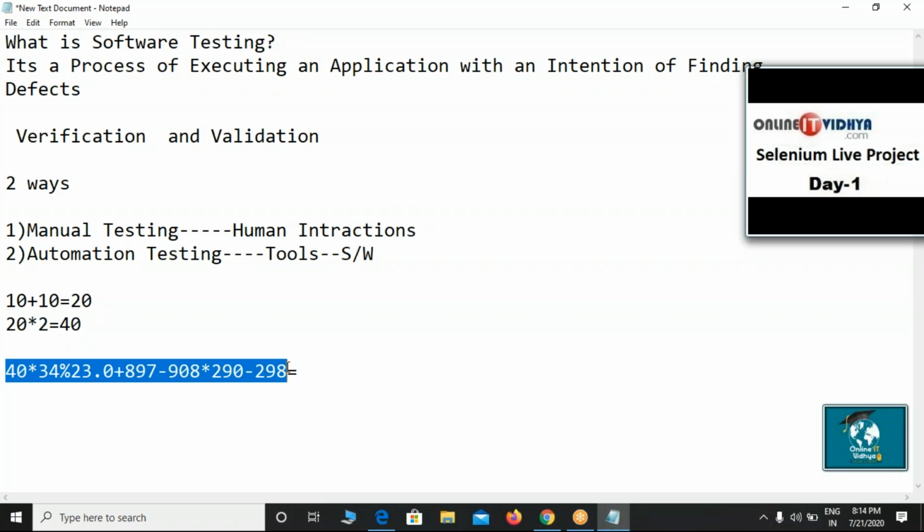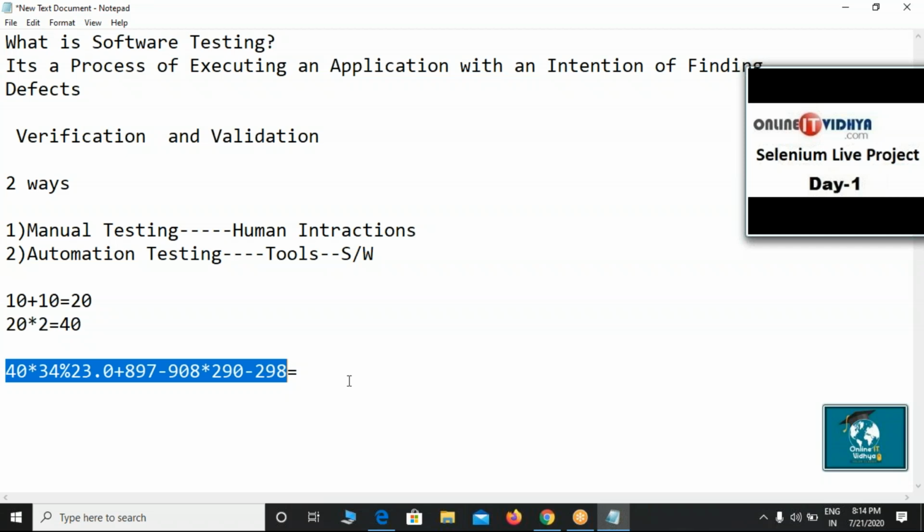Manually, some disadvantages are there to get this output. What are they? More time required, more resources required, correct or not? So like that, more disadvantages are there. That's why we go to an automation tool, the calculator. Understand, guys?